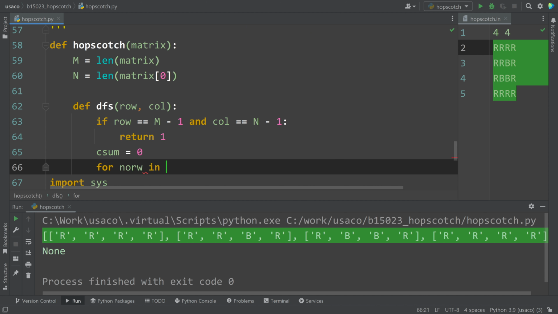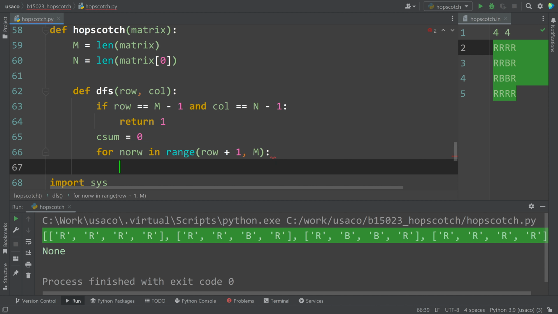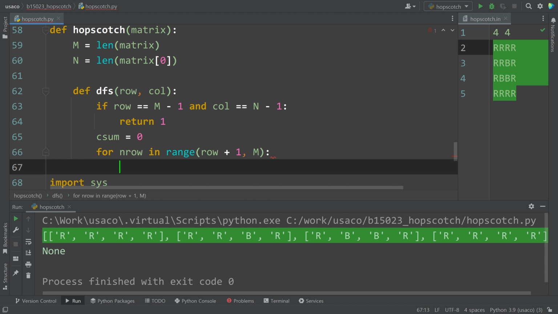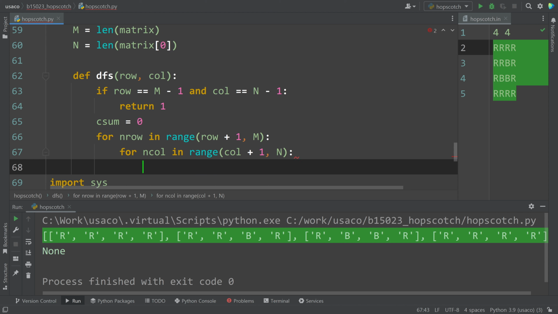And next, for row in range row plus 1 to m, because we need to check down, and for column in range column plus 1 to n.